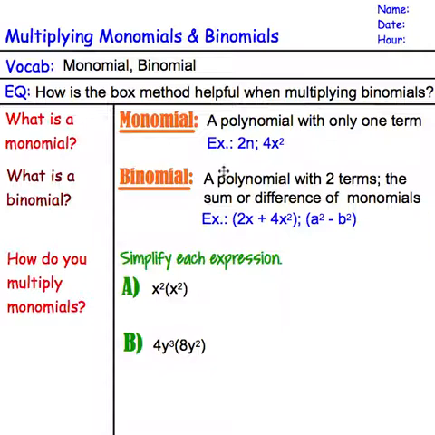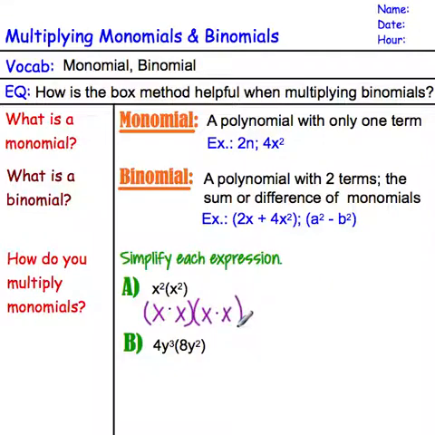So the first thing we need to do now that we know what those are is work with multiplying monomials. And you'll see the phrase simplify the expression. What we are simply asking you to do is to go ahead and make this as simple as we can get it, because right now x squared times x squared is not simplified because we can combine those. Now if you think about it, x squared means x times x. And we are taking that times x times x.